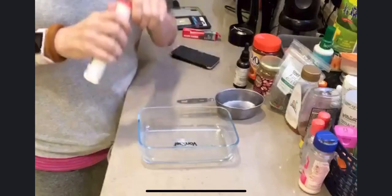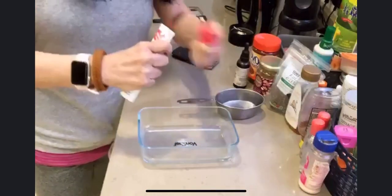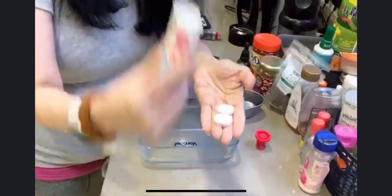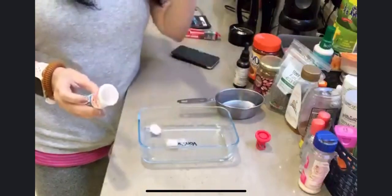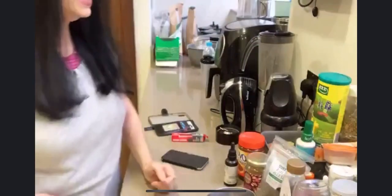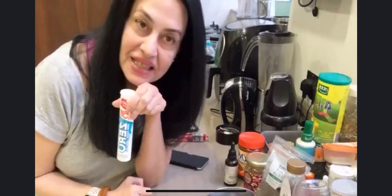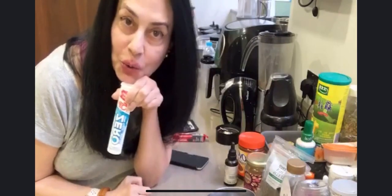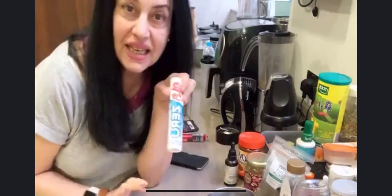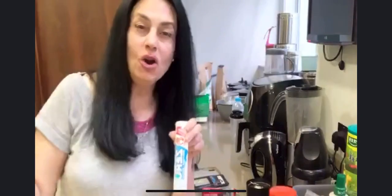Now in the bowl, I'm going to be putting in 2 tablets of my electrolyte, berry flavored, 0 calories, 0 carb. Of course, let me let you all know before I start making it that I am using electrolytes and converting it into sugar-free jello. Absolutely outstanding and completely guilt-free with no calories, no carbs, and it is full of health.